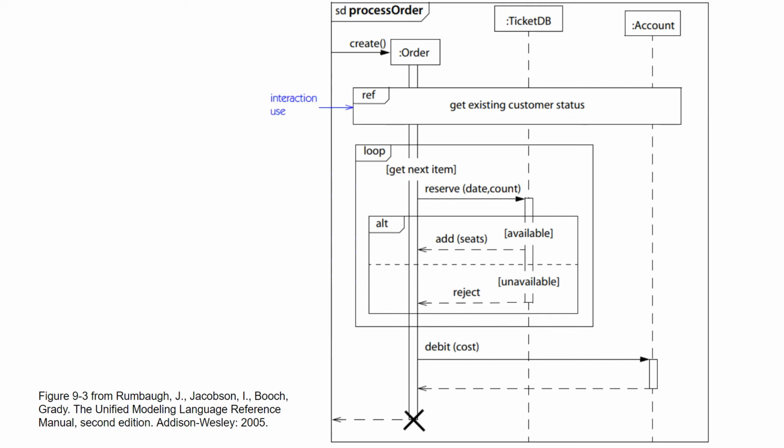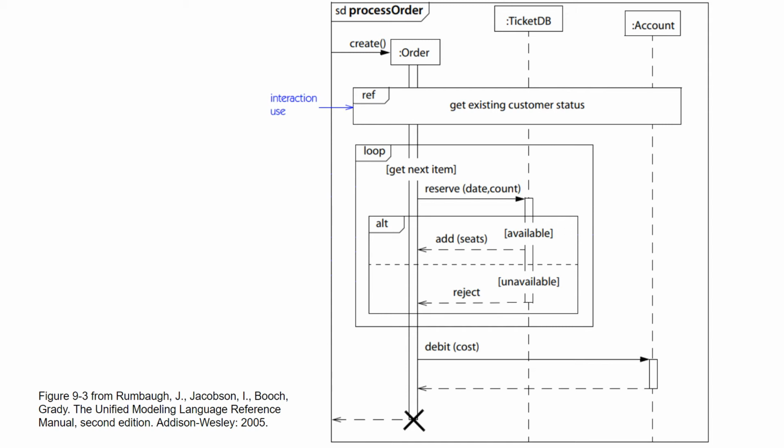And additionally, if some sequence might take too much room or too much effort or otherwise, if it is not important to know the details, but at the same time it's still useful to show where that sequence takes place in relation to other sequences, then this can be done with a reference to another sequence. This is called an interaction use node. It's a container with the text ref in the upper left corner and a short description in the middle. This hidden sequence can then be shown in another sequence diagram.